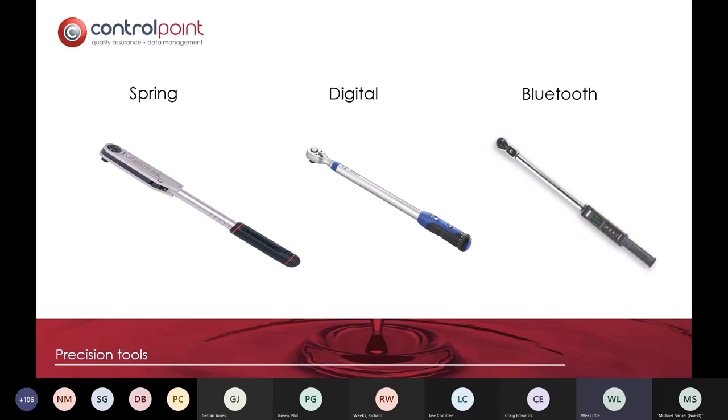There's nothing particularly new about Bluetooth products. It's how we've been able to develop our systems for use on the electrofusion side and on the butt fusion side. So what we're looking to do is utilize the Bluetooth technology that's within torque wrenches in order to be able to capture evidence. But also, more importantly, it's just not about the data. The data is only one aspect of it.